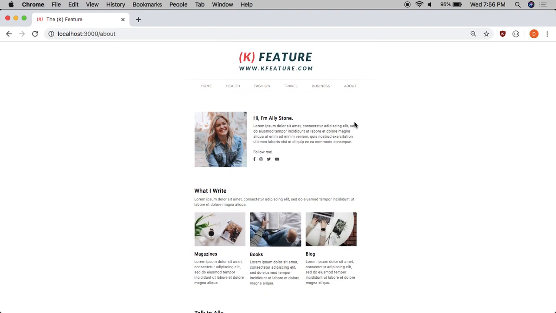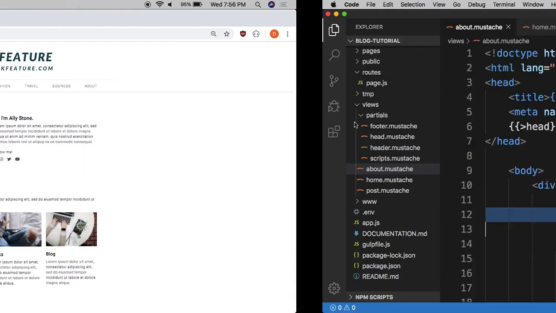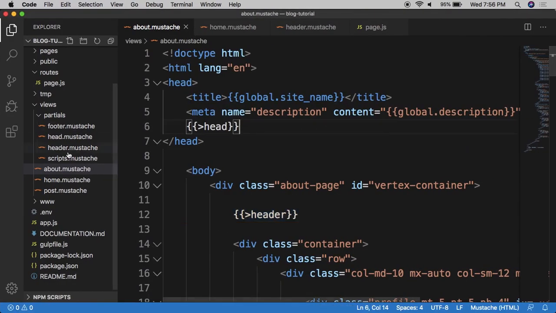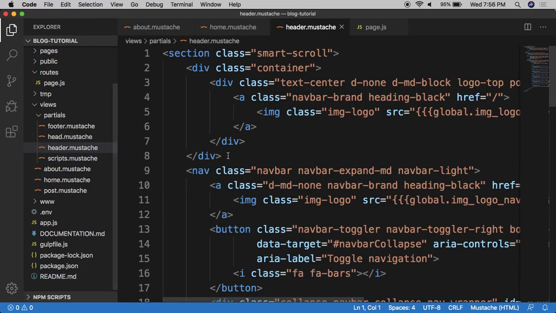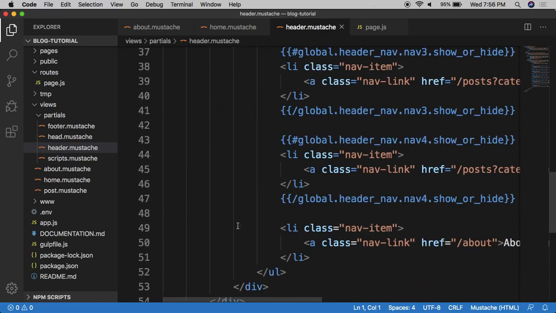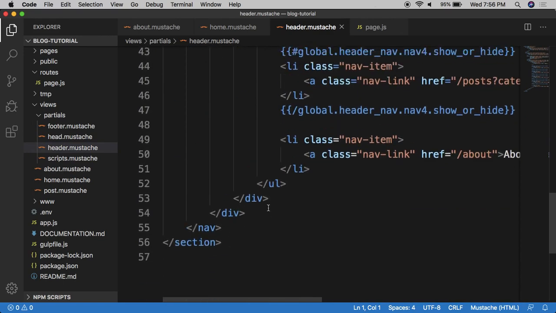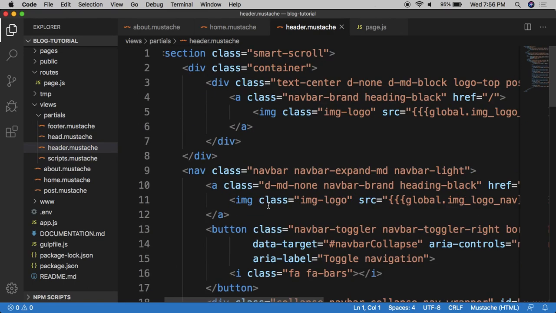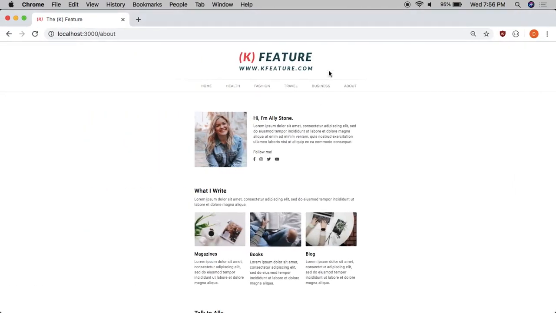So in other words, this block right here, from here to here, that's the header.mustache partial. Am I making sense? So if I open up header.mustache, all this code right here, these 56 lines of HTML, represents this chunk of UI.